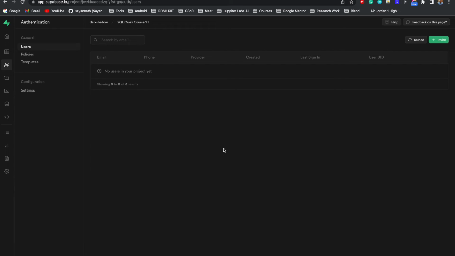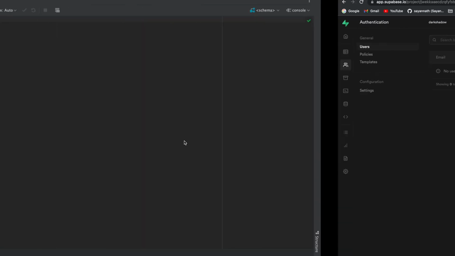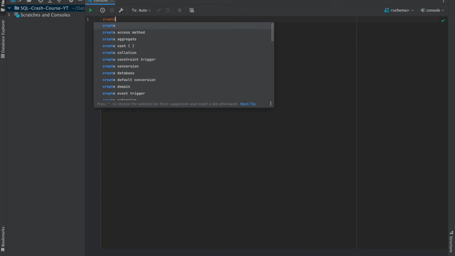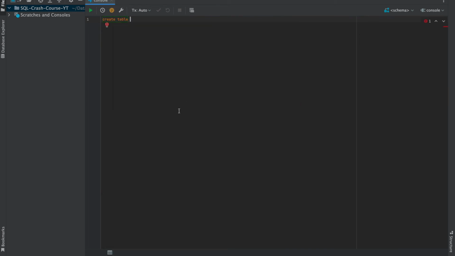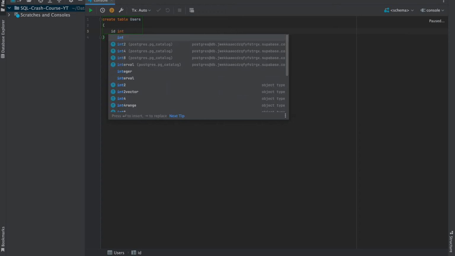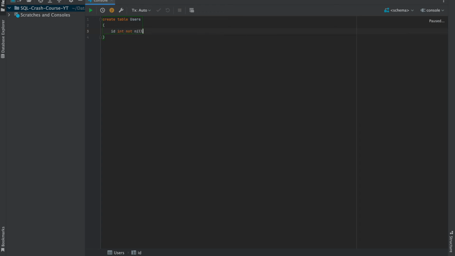I'll be basically creating a basic table and will show it to you guys how it is done. So basically I will write here create table. Don't worry about what is happening and what is not, because I'll be explaining it to you guys in the next videos, going one by one. I'm just showing you how it is done, so don't worry.